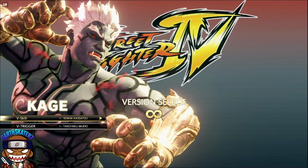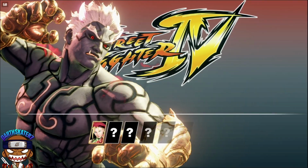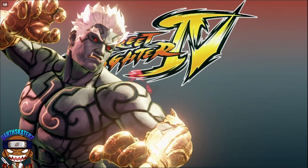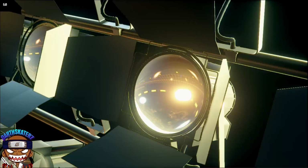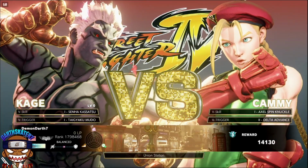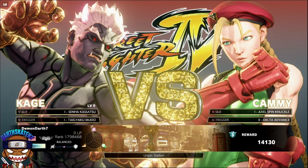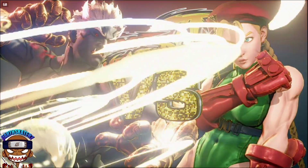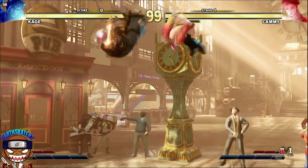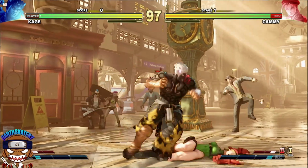All right, so let's go ahead and get back out of that and start our fight. But that's just a little bit of nerd stats right there. The Steam Deck has a lot of different options. All right, looks like we're fighting Cammy first. Let's kick her ass. And also, the display right now is being captured on my capture card that I just put into the PC.